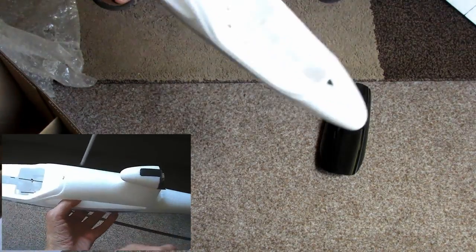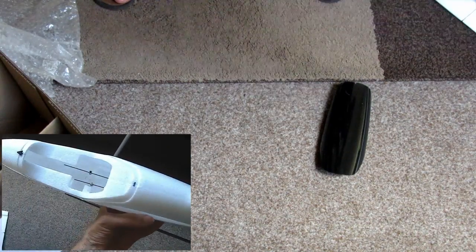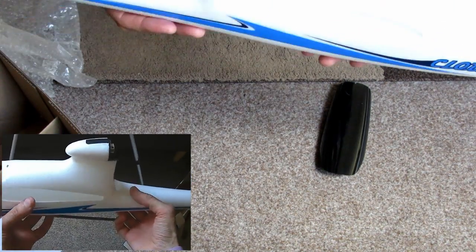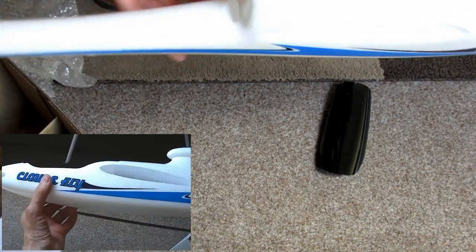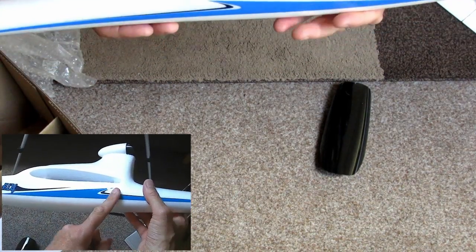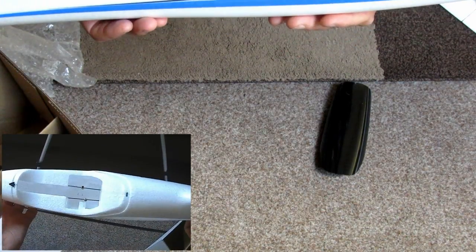Good guys, that's probably the end of the video now. I can't really do much more. It was just a quick unboxing. Just keep a watch out for further videos when I'm assembling it. And I'm going to paint it first. Well, I don't know, I might glue it in there. Yeah, I'll probably glue it and then paint it last.